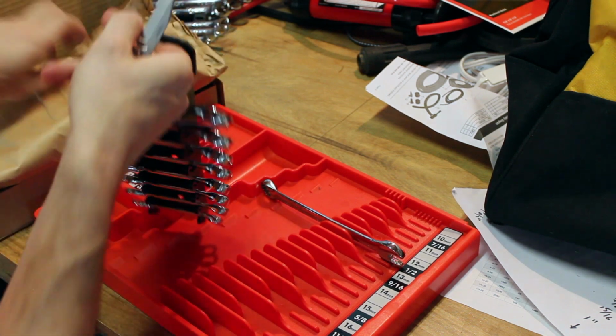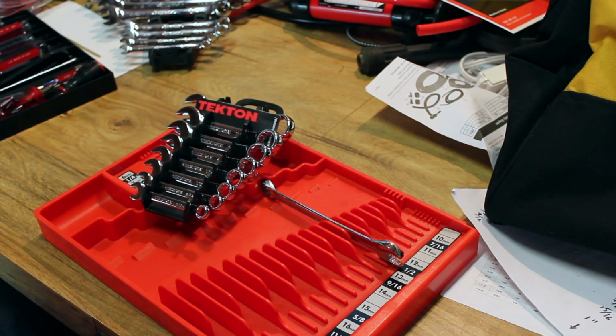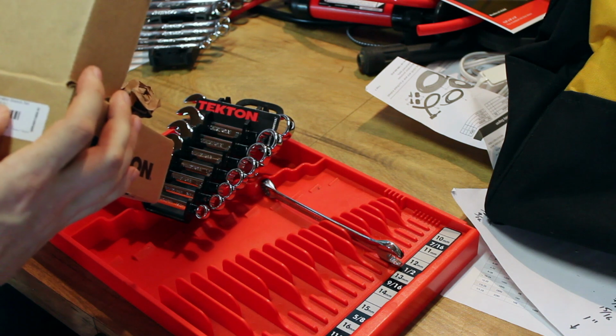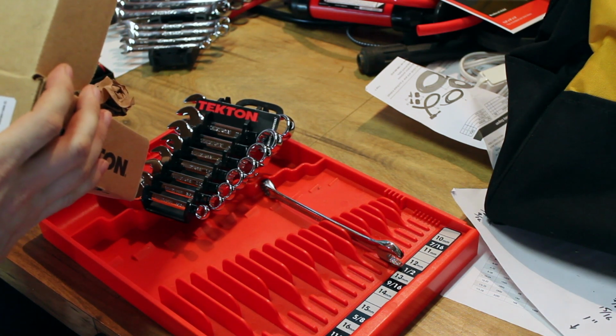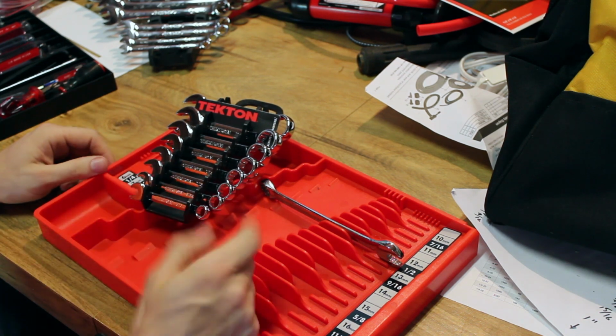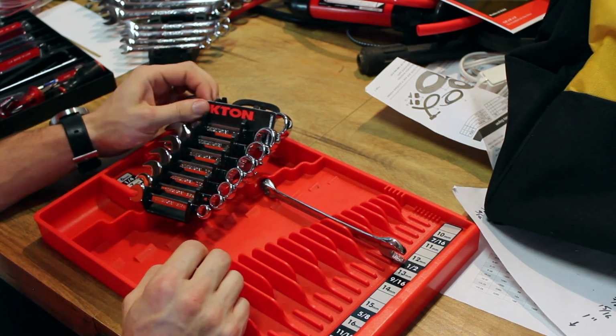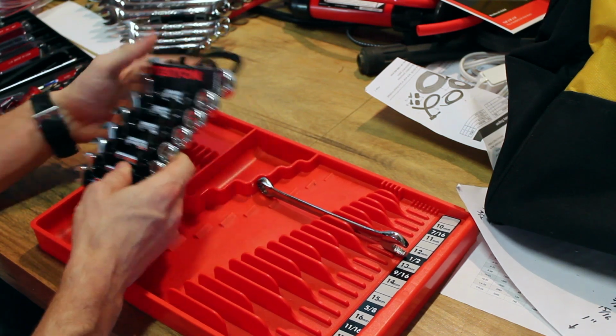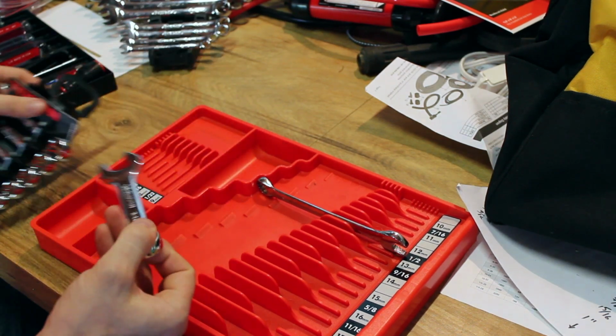Neatly packaged. Comes in a wrench organizer there. So this is the Tekton stubby SAE set, standard set. 8-piece stubby combination wrench set. Part number, Google it. Got it on Amazon. 25 bucks maybe. I forget, frankly. But these, that rack is a whole lot nicer.